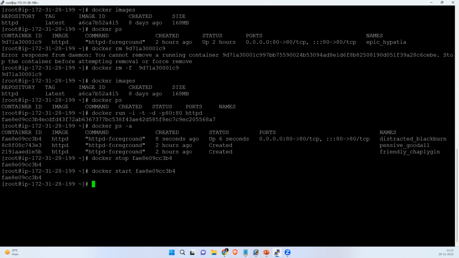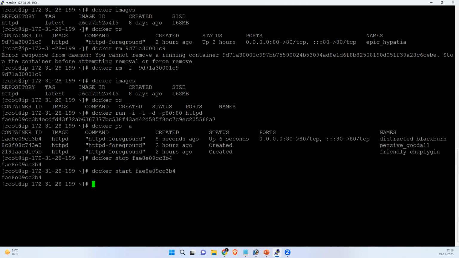Then we can check whether the URL is working or not. Otherwise, there is a port issue, like yesterday. The port is not enabled for the container over AWS. So go to the security groups, where you can add inbound and outbound rules, and then you can try it. These are the two ways.